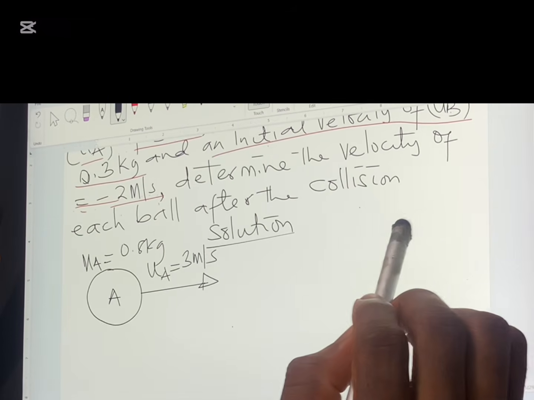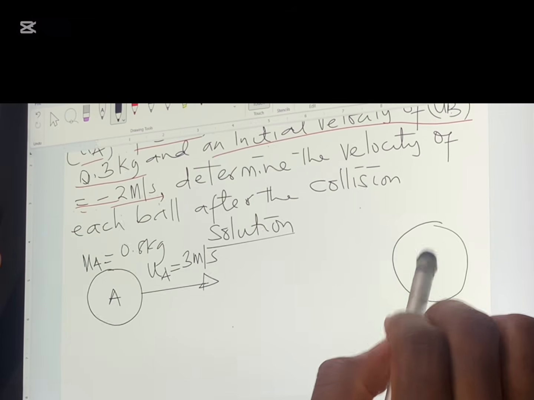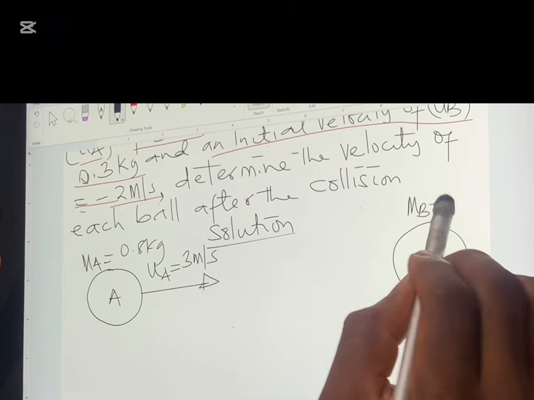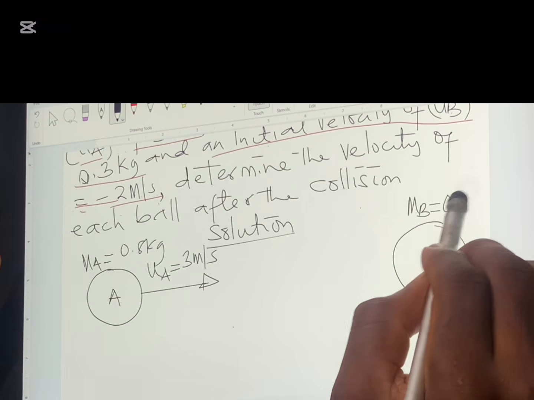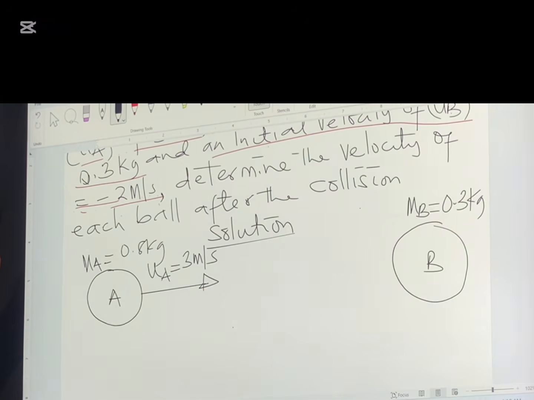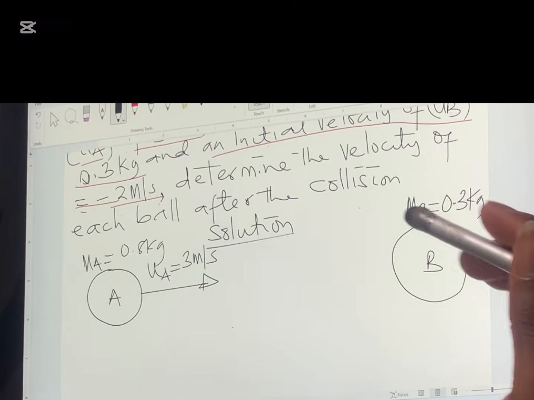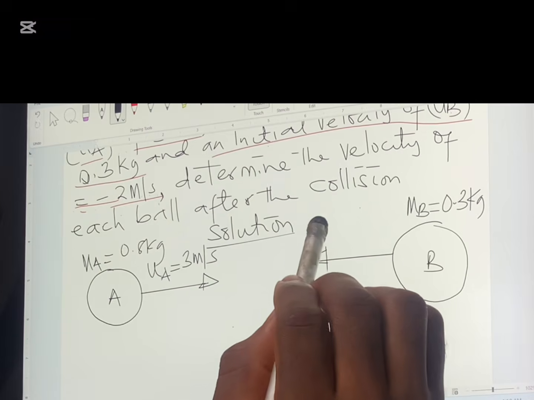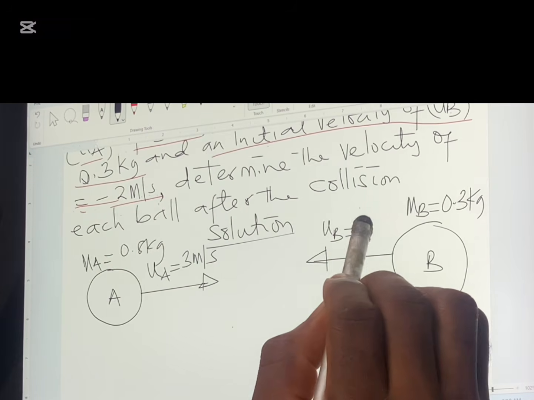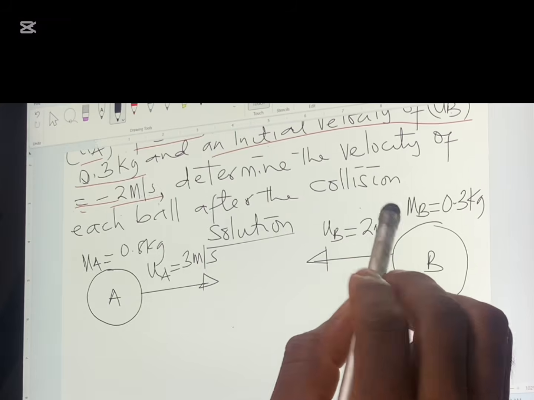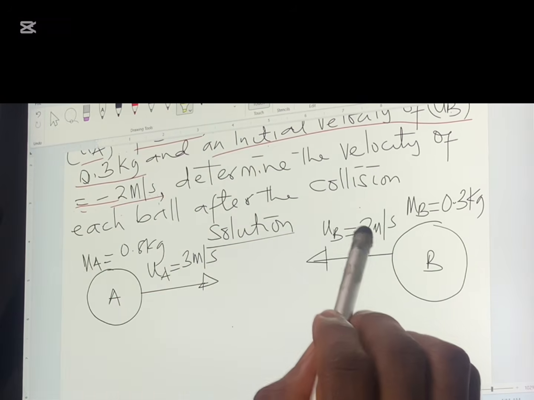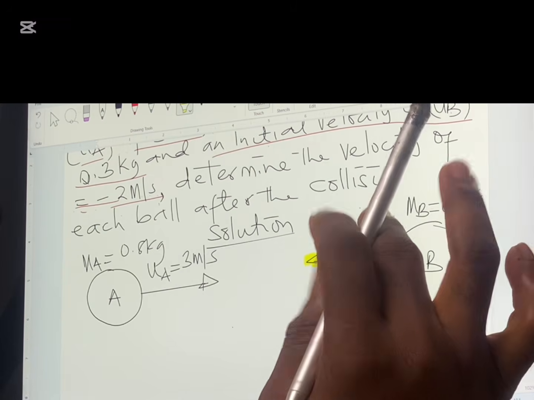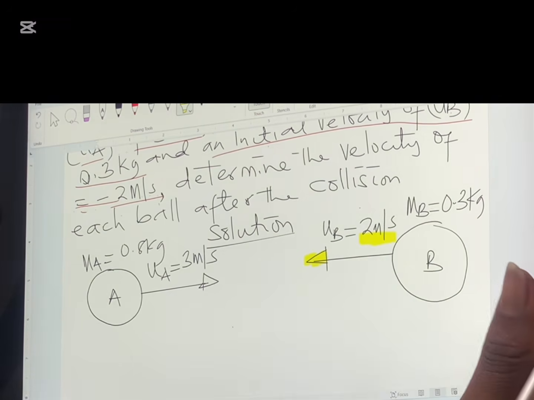So we have something like this, ball B. This is ball B, and the mass of ball B is 0.3 kg. So the velocity of ball B in the question there is negative. So it will be indicated in this direction here. Please take note. So our u of B is equal to 2 meters per second. I'm not indicating the minus here because the direction, that is this arrow here, is indicating that this 2 here is already negative. Please take note.